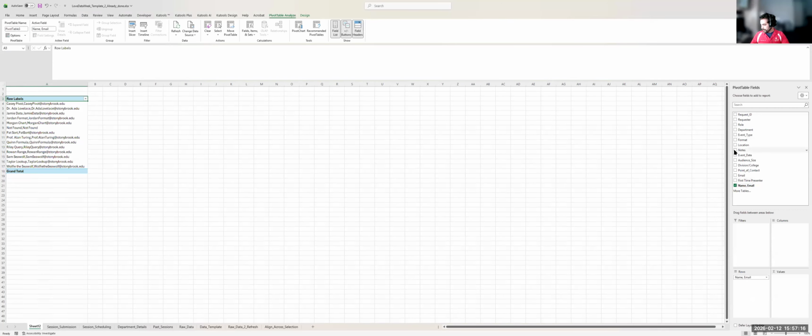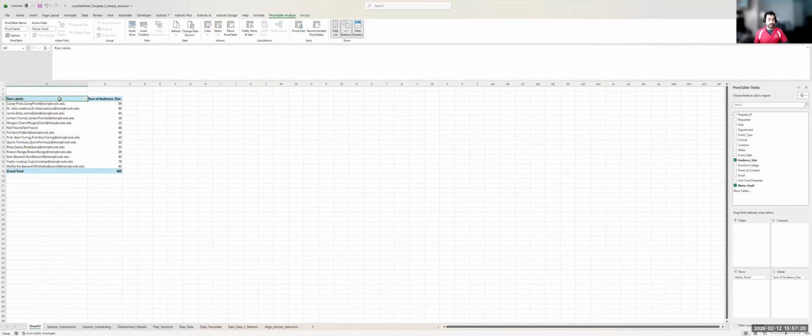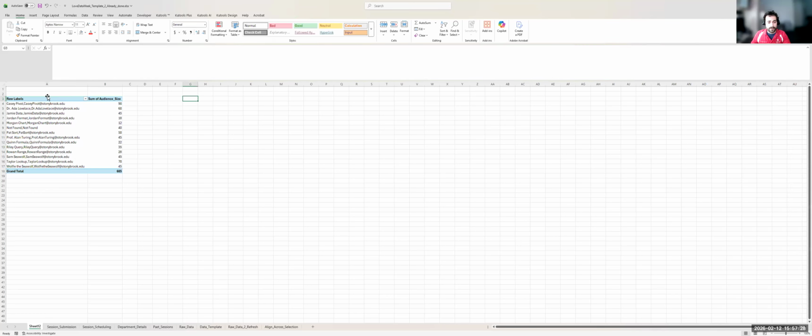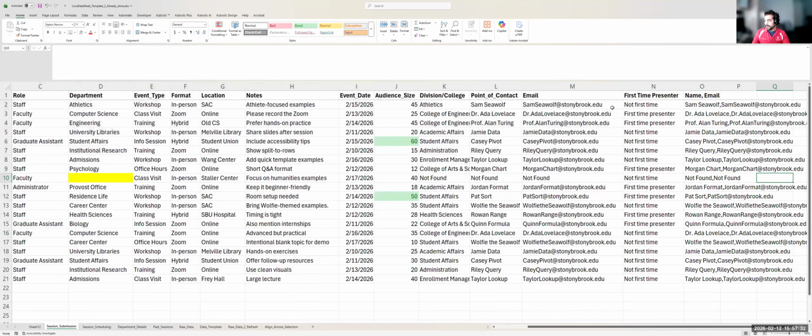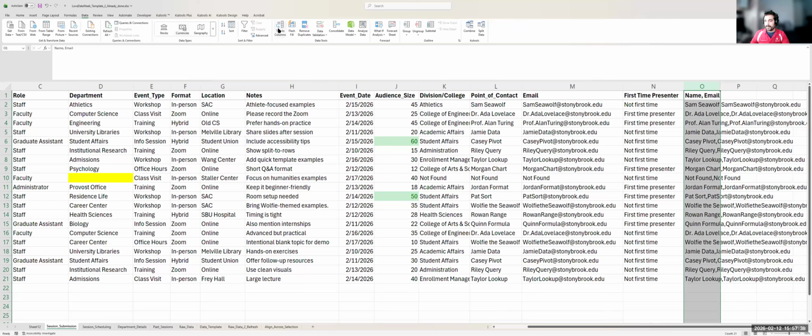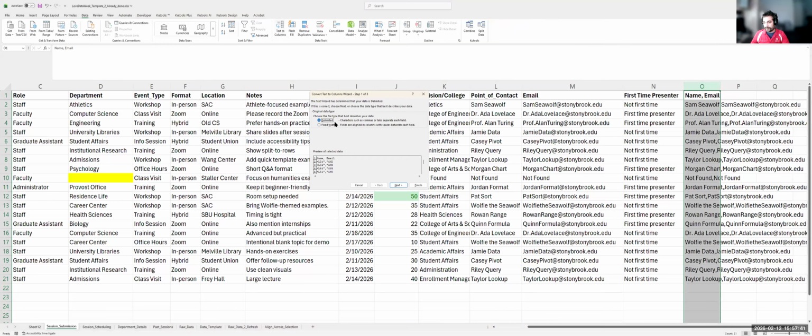Okay, so here we have a data field that is not set up how we would want it to be. We have name and email separated by a comma. Really, those should be two entirely different fields. So in our data, we can highlight that column and we can click text to columns.